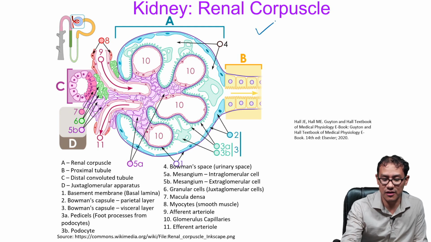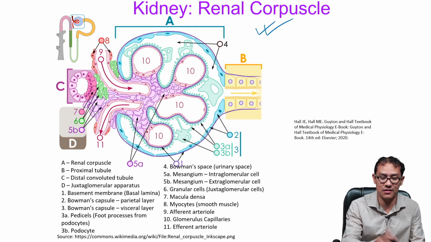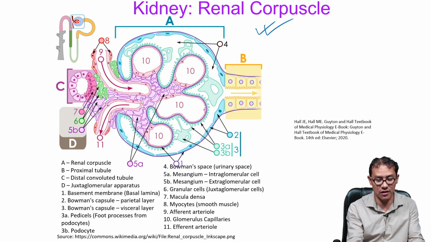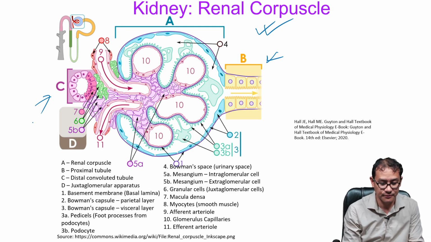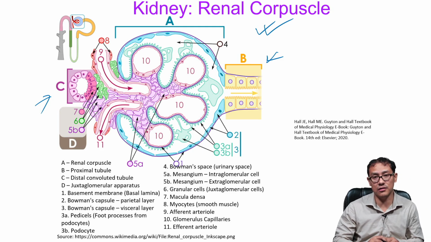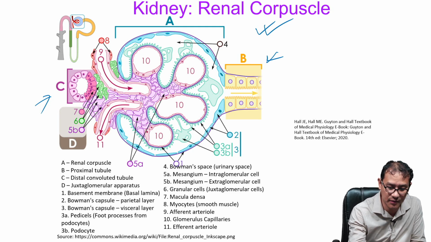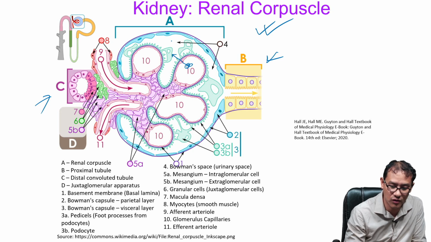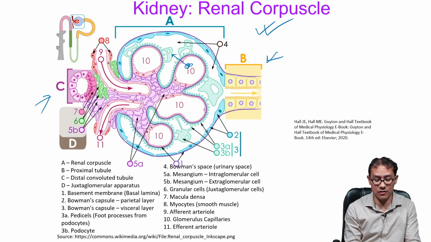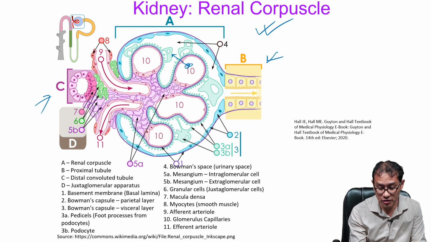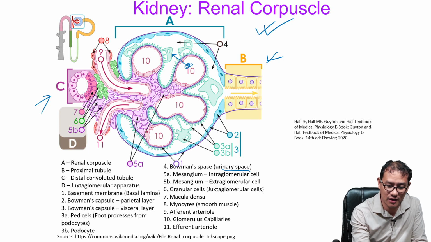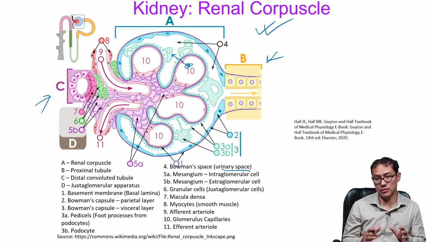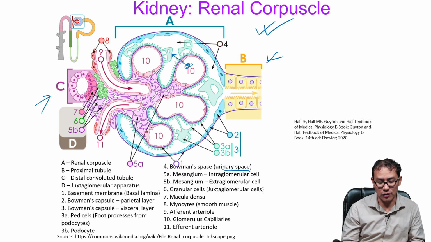Again, a similar thing, this is a more detailed diagram. This is the renal corpuscle, afferent arteriole, efferent arteriole. This is a part of the PCT, this is a part of the DCT. Why is the study important? Because the filtration happens from the blood plasma which is present here, and it has to pass all the way into the Bowman's space, which is also known as the urinary space. So, it has to pass through the endothelium, then the basement membrane, then the epithelium of the glomerulus, that is the renal corpuscle.